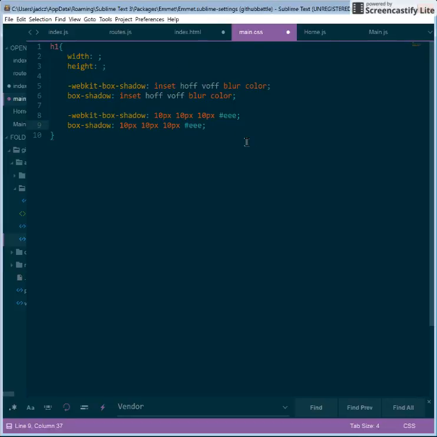And well, that would be it. Well, maybe I can show you one more thing, because we can join these values, and we can also use different measurement systems. So we can use the EMs, the percent, well, you name it, whatever you want, you can put in there. So let's go with 10% plus height, 20 EMs, and if I hit tab now, this is what I get. It's really useful, super simple, and it basically becomes automatic after you run through one project with that, and you will never go back to writing plain CSS, I guess.